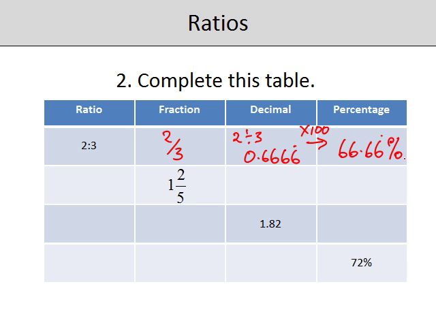On the second line of the table we have a fraction but it's a mixed number technically which needs to be written as an improper fraction which is 7 over 5, so our ratio is 7 to 5.